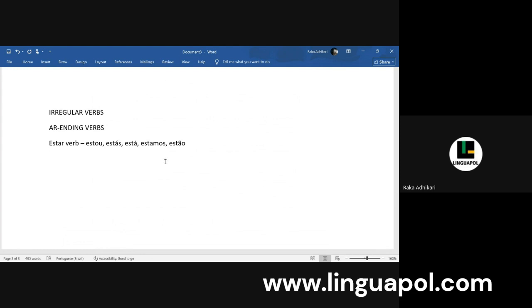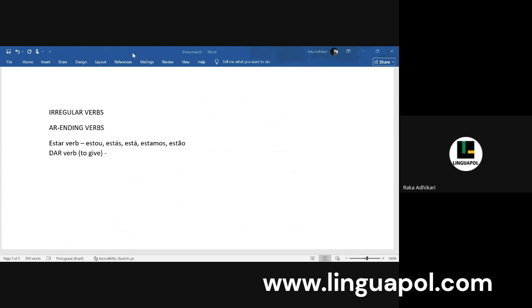Similarly, we have the dar verb. Dar means to give. You don't need to learn these verbs as of now. I will send you the document just for you to look at it. No need to stress on it right now because we will do all these verbs individually. That is one class after every lesson. We will try to take up one irregular verb, because irregular verbs, you cannot conjugate them without learning the specific verb. We cannot have any formula for that.